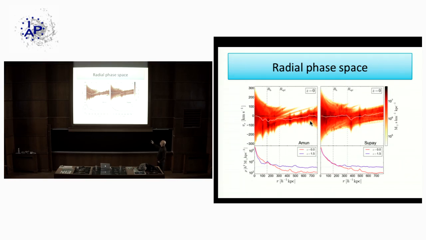Also the velocity dispersion in this region, which is out of the halo, that's actually what you would call the virial radius of the halo, and this is the splashback radius of the halo, is much bigger than in this case, suggesting that this halo is embedded in some kind of massive structure, which is unclear what it is at the moment. The most surprising part of all maybe is this though. If now you plot the density profile of this object at redshift 0 and 1.5, it is actually completely identical within the virial radius of the halo. The only difference you notice is that the mean density of the universe has decreased over time.